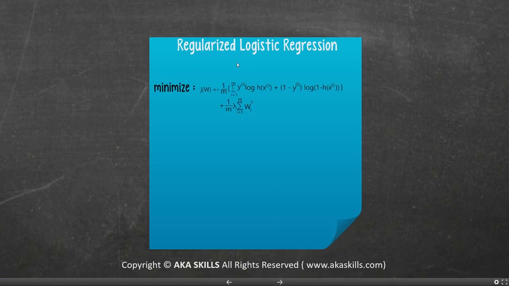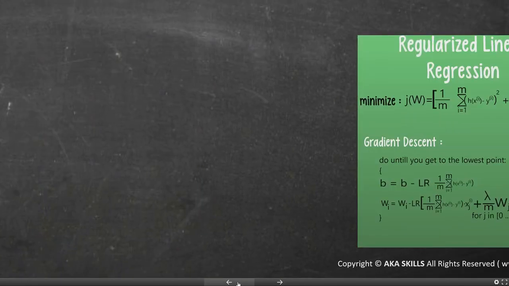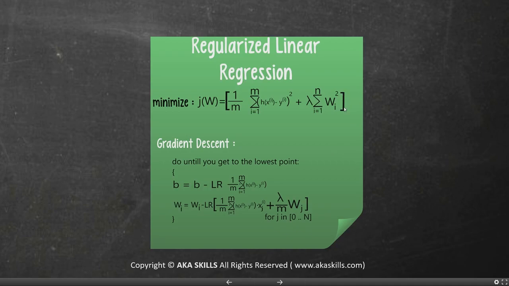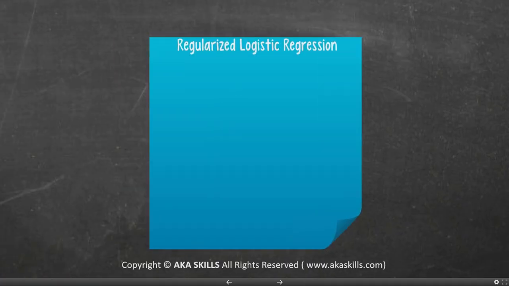And now for logistic regression, how do we solve the problem? In logistic regression, as you know, this is exactly the cost function we had for logistic regression, this term. So the only thing is we just add this term here. It's actually the same term as the other. In linear regression it's inside the parentheses, and here it's outside the parentheses, and don't forget to divide it by the number of examples.